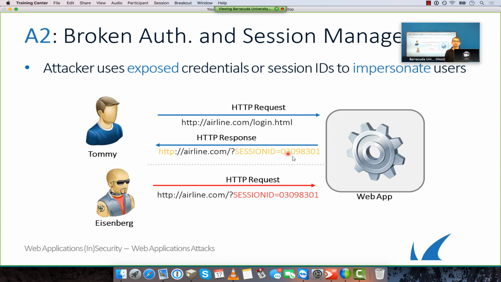We have our session ID that is generated by the web server, but something is happening. Since we are sharing the same Wi-Fi connection with other guys, there is a guy called Heisenberg again, that is sniffing all the wireless traffic and is seeing all our traffic. Why? Because look here, we're using HTTP, so this is clear text traffic. So Heisenberg is able to simulate our session.